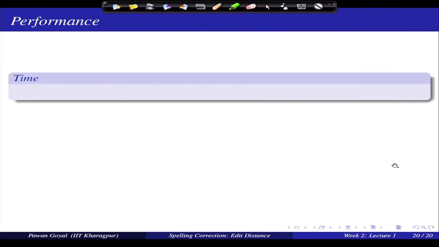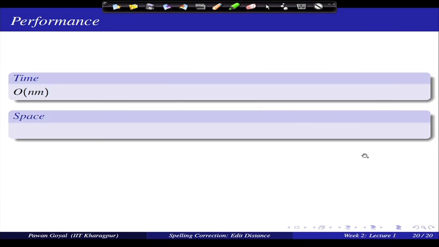Okay, now what is the complexity of this algorithm? So let's talk about the time complexity. How much time did it take? So you see, you had to fill all the n cross m entries of the matrix. So there are n cross m different things you have to do, and for each entry you need a constant number of operations. You find the minimum of 3 different distances. So there are n cross m times some constant. So the time complexity can be simply order of nm.